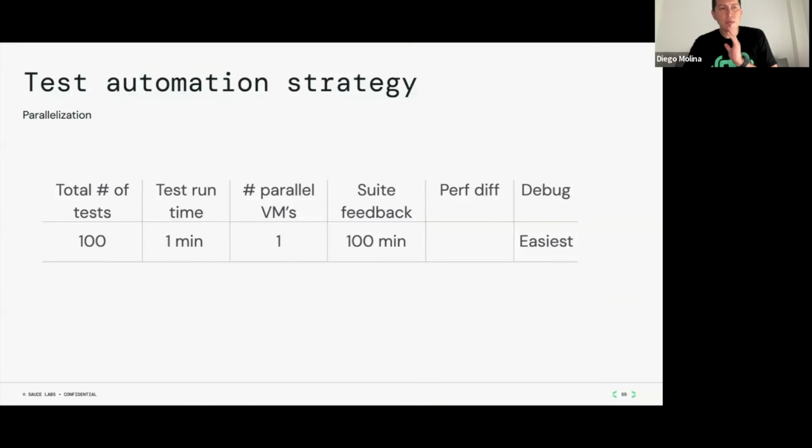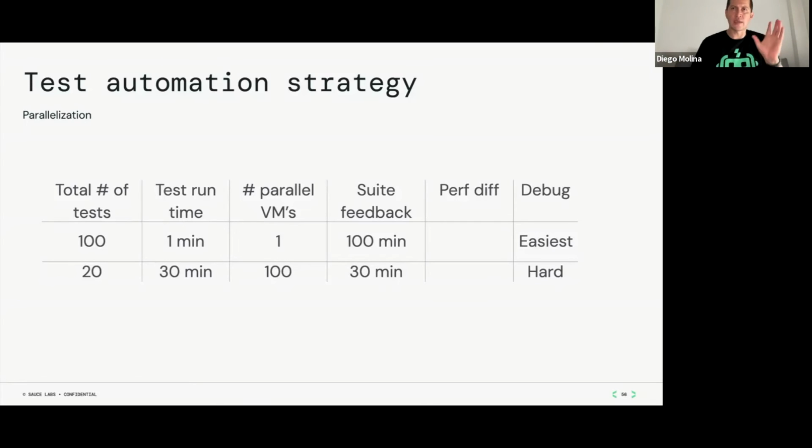And yeah, something I was forgetting to say. One of the key things, if you run everything in sequential order, it's really easy to debug. And then if you refactor things to get this scenario that I have seen commonly, people are very proud to say, I have a very small test suite. I only have 20 tests that cover all the things I need. But then you go and read every single test. It's like, I don't know, easily 100, 150 lines of code, doing so many checks in the application that it is just exhausting to, one, wait for the test to be done, and second, debug it if something fails.